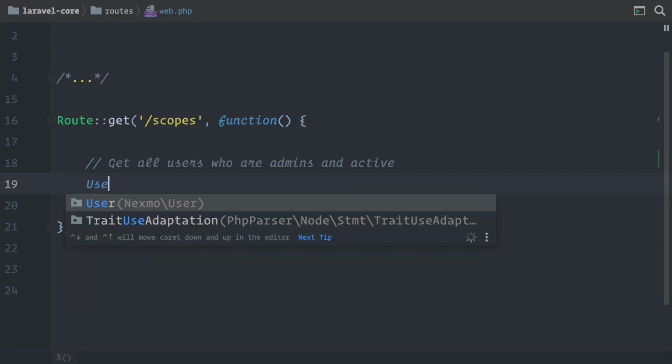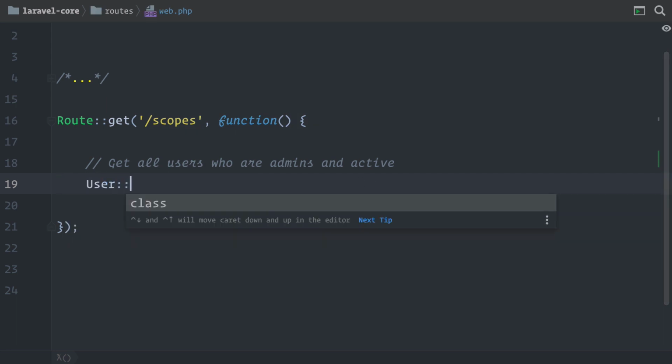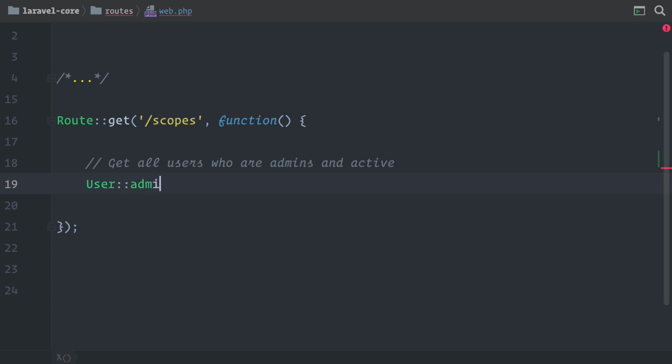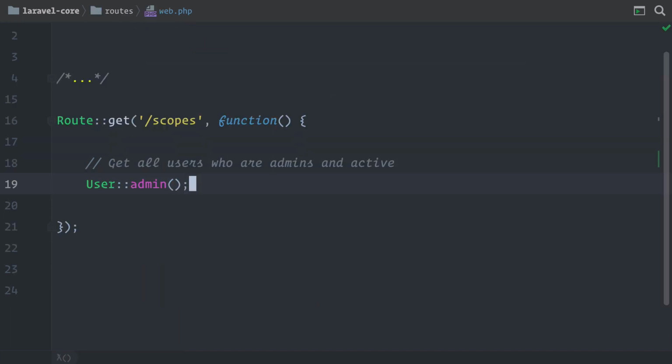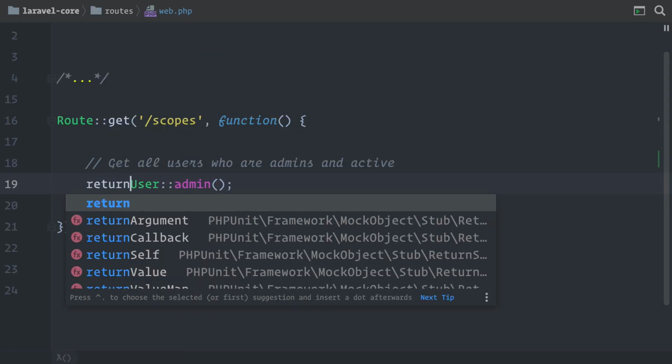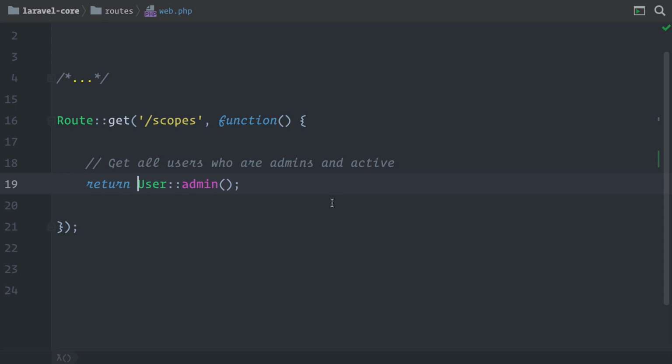So let's give me all the admin users. I think it should be just like that, right? I don't need to use the prefix scope, just admin. So what I should get back is an Eloquent query builder instance.